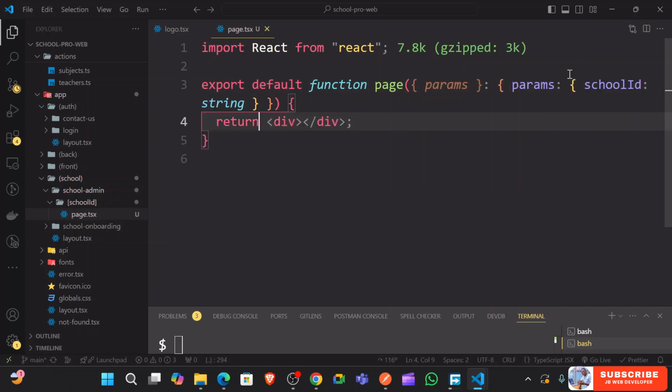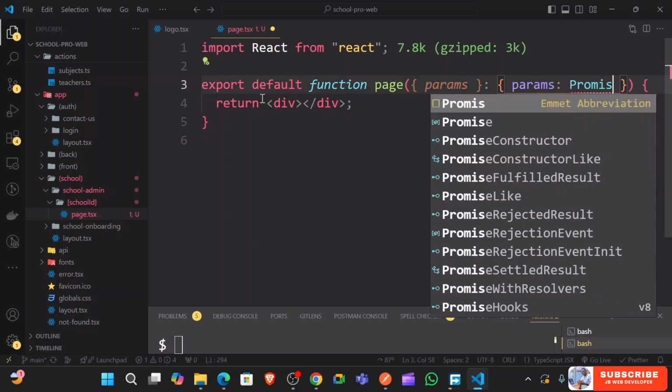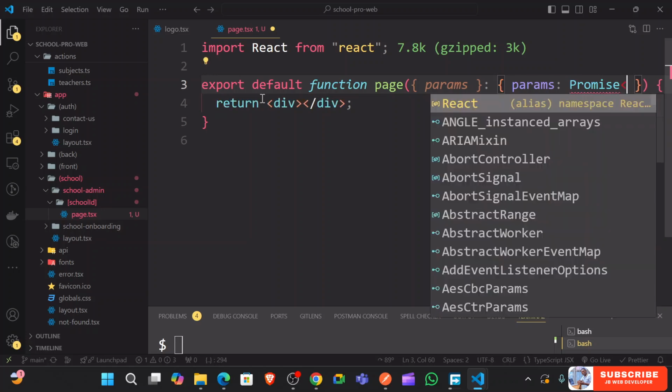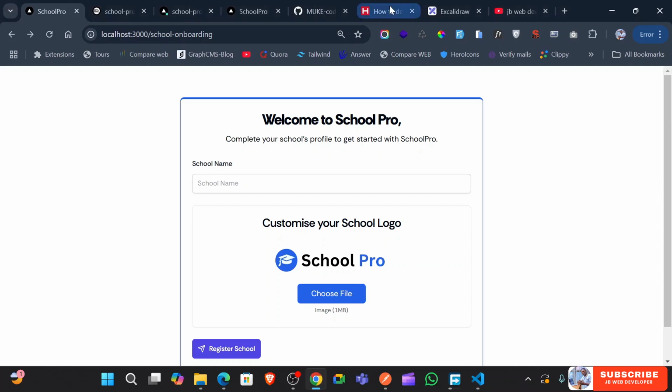Now this changed. This one actually is returning a promise, so this is going to be a promise just like this, and then you do something like this. So this is the new way of annotating types for the params, and you can find all this information in the docs.